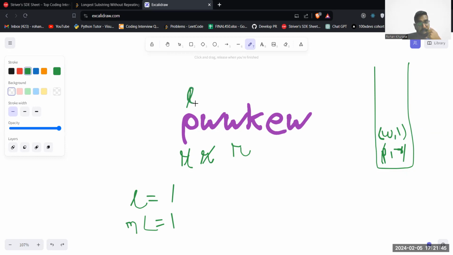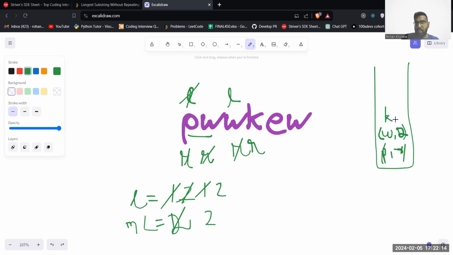So where will I bring my L? I will bring my L to this position. This becomes 2 and R minus L plus 1 is 0 only. Also, till here, it would be updated to 2, right? And this again updates to 1. So max length now becomes 2 till here, right? Great. Now R moves ahead. Max length becomes 2. Sorry, this was already 2. K is not present. What is my K? K is nothing but 3. Great. Moves ahead. This becomes 3.